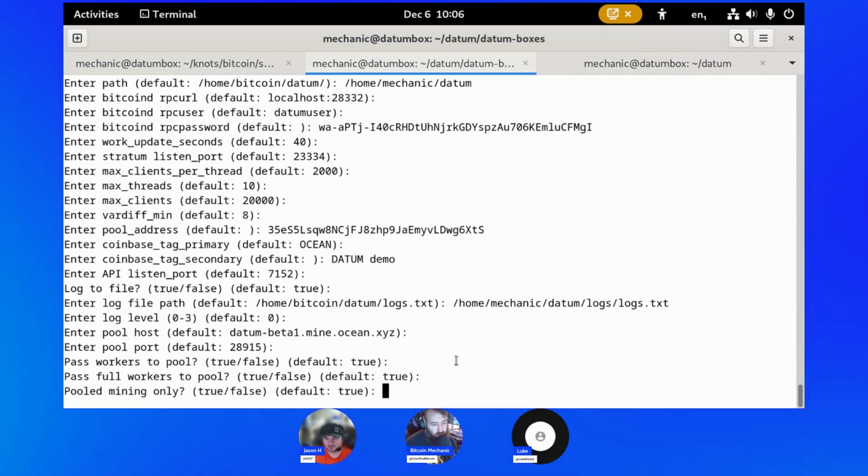So we leave it as true because that's probably sensibly what most people want to do. Right. If you're really big, like multiple exahash, then it might make sense to set that to false. Otherwise, if you're in the hundreds or tens of petahash range, the collective amount of time you spend with Ocean down or suffering network instability, you're probably never in your lifetime going to find a block that way. Actually, that's not true for people with hundreds of petahash. They'll find a block, but realistically it's probably best for everyone to leave it true and just set a failover to a decentralized Stratum connection. Yeah, that's the way to do it.